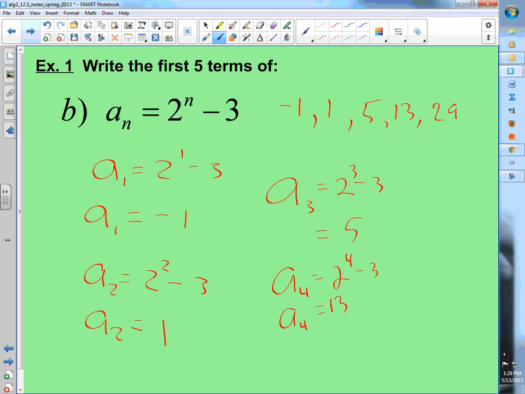I don't know if it's always worth trying to generate a pattern, but recognizing the pattern, there's definitely going to be a value here. So when we do A sub 5, you're going to have 2 to the 5th minus 3, and 2 to the 5th is, used to be 64, but then after the math revolution, it became 32. So then we're going to get that.